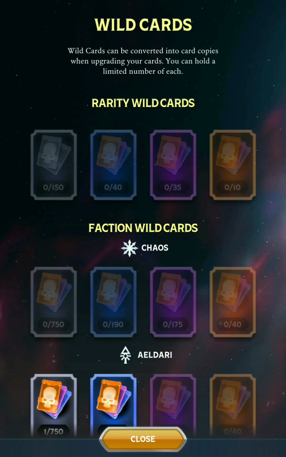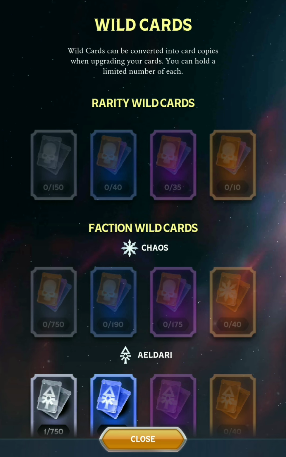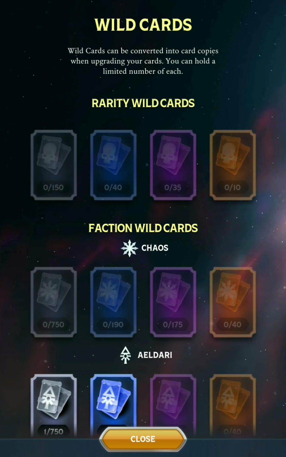Now, just looking a little bit at the new wildcards feature, you can see here, this is the new screen where you can see all of your wildcards available, and how many you can have in your collection at once depends on your player level. I'm currently at the max level of 60, so this is the maximum number of cards that a player can have.